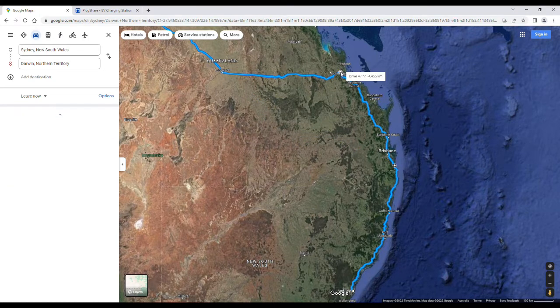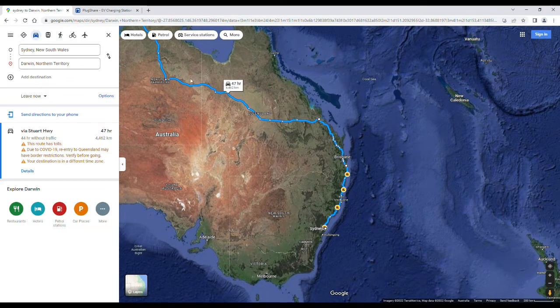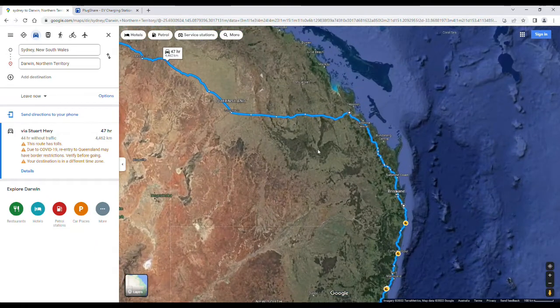Okay, so now you can see that if we zoom out again, we've increased our journey by about 500 kilometres, but we should be able to do it quicker than before. That stretch from Longreach through to Darwin is exactly the same, but now we're going up the coast on the supercharger highway. Instead of that middle road, which would have taken us probably 3 or 4 days, we can get to Rockhampton in maybe 2 days, driving like normal.